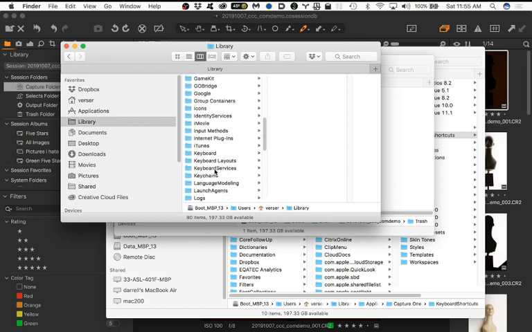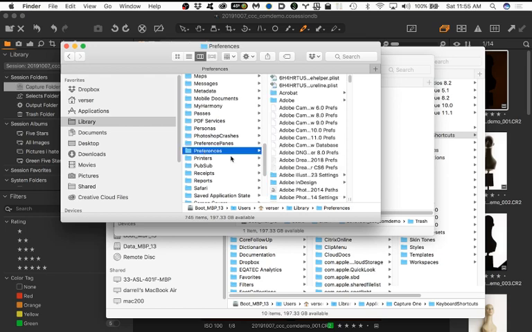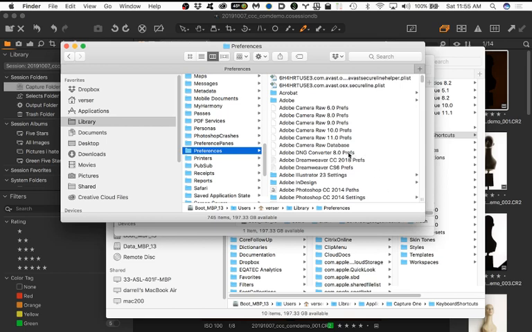I'm going to go down to, this is not application support now. This is preferences. And you go to preferences and you'll bring this whole part open. This is true, and again, if Capture One acts up, and it'll happen, you'll have to reset the preferences.